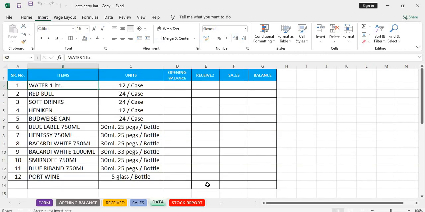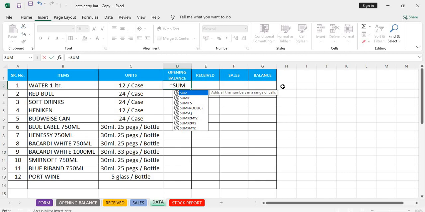Now let's go to data and let's enter the formula here. Under opening balance here, plus equal to SUMIF, open the bracket.